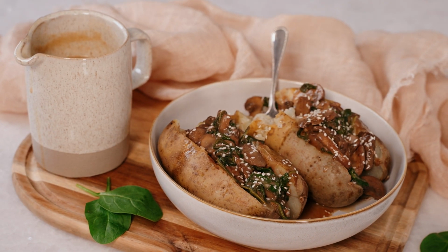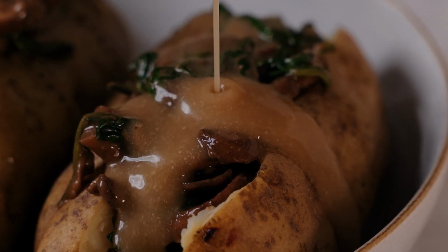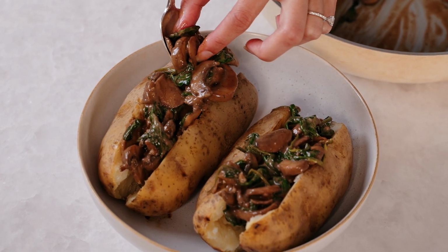Today I'm making one of my favorites. This is a standalone main dish, or it can be a side dish, but it's good enough to be a main. This is my baked potato recipe stuffed with mushroom and spinach. It is so good. I like to drizzle at the end with a little bit of vegan gravy. It is just so lush and completely elevates it, but you don't have to. You can take it or leave it. It's really delicious as is. I'm gonna be showing you how to make it today, so let's get started.